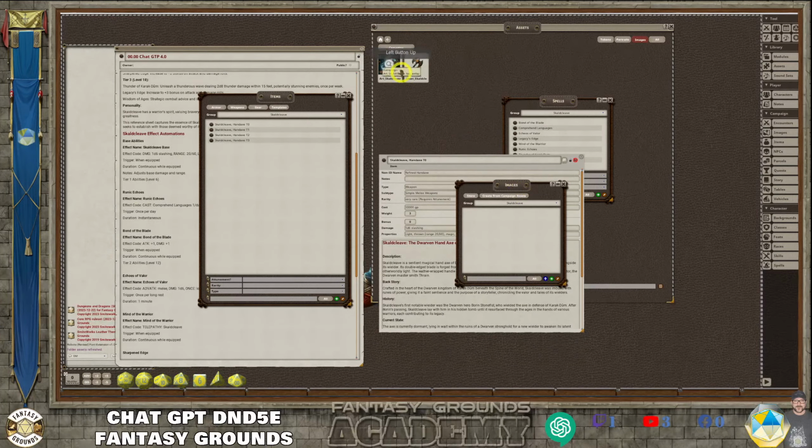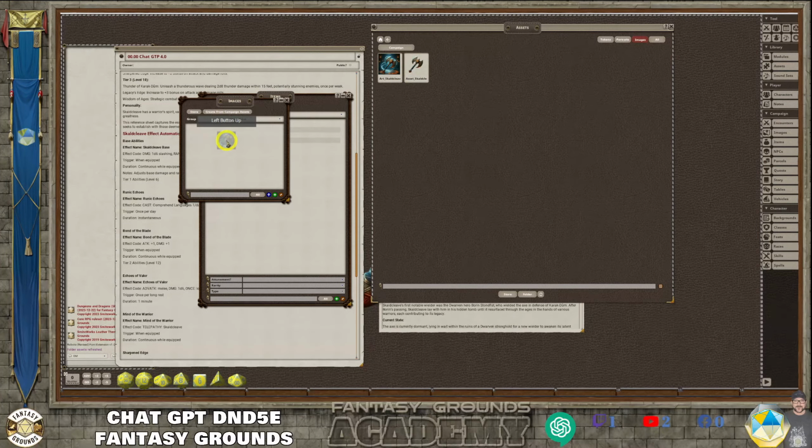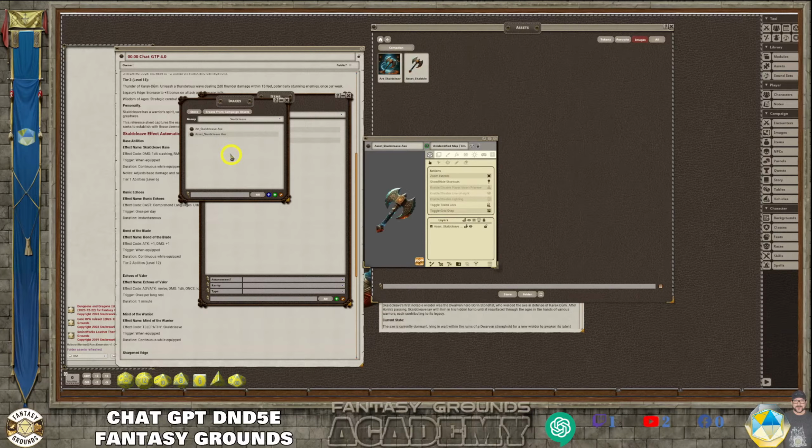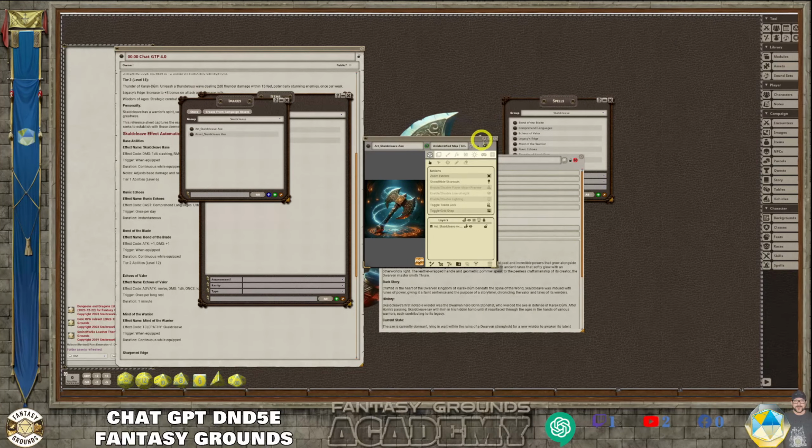And I'm just going to drag this picture over because the other one is an asset. This is not an actual image. Although, you know what? I can just put them in there anyways. So there's that, and there's that. So those are the two images, which are now part of the campaign.